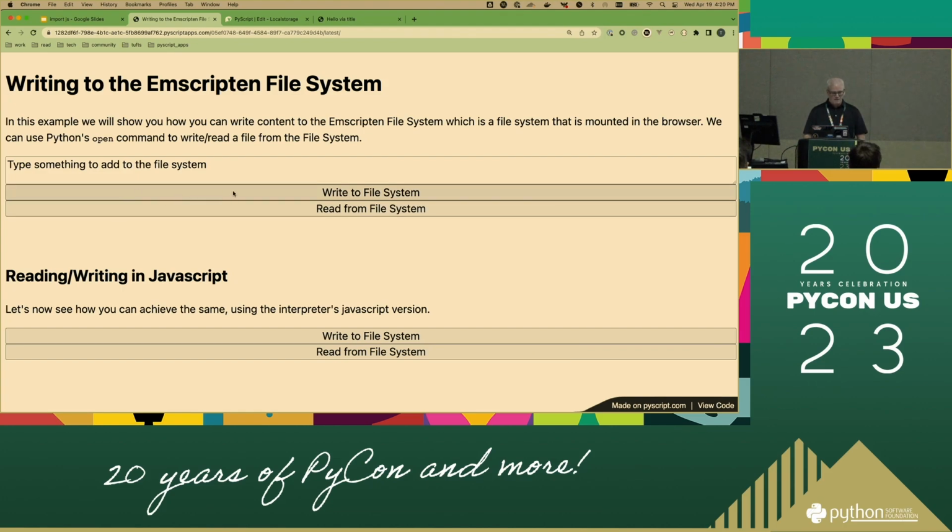If I write data to the file system, I press this button, and then I read the data from that file system, I can store data in the Emscripten file system. These APIs are one-to-one with Python's file I/O: file open, file write, read binary, all of those flags work exactly the same way.